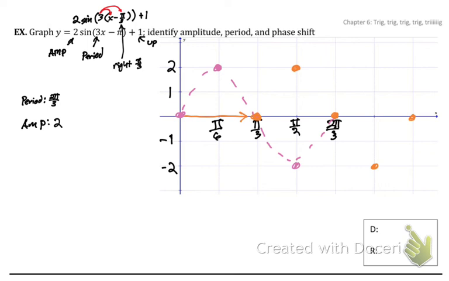Lewis, why did you go right 2? I went right 2 because it's pi over 3. Where'd you get the 2 from? I think he said 2 tick marks. He meant 2 tick marks. He actually meant pi over 3. He simplified it by saying, well, I'm just going to go 2 of these marks over because pi over 3 is there. Not to put words in Lewis's mouth, but I think that's what he meant.